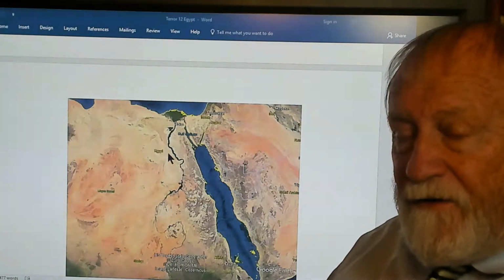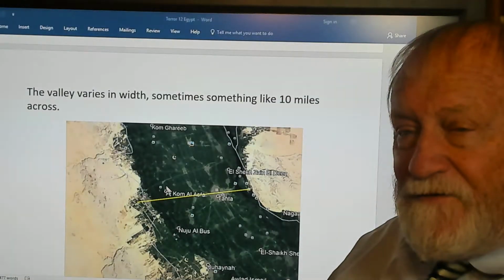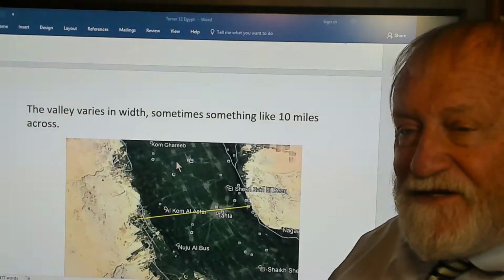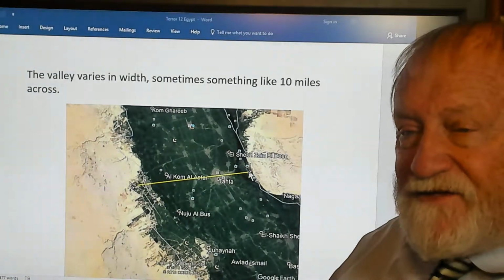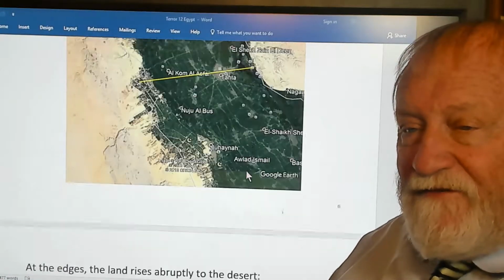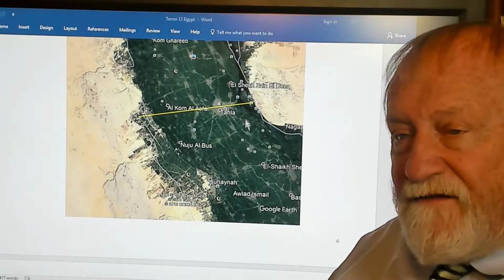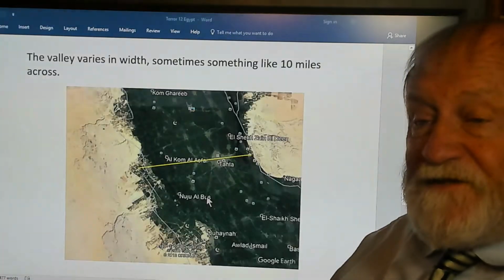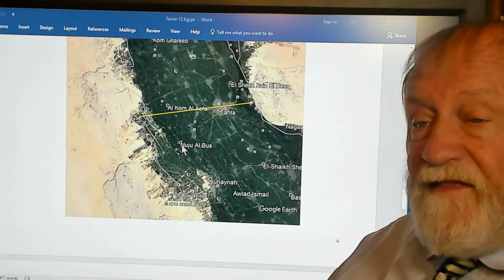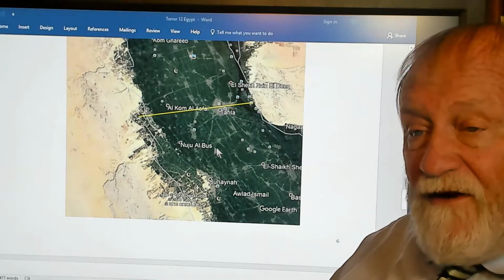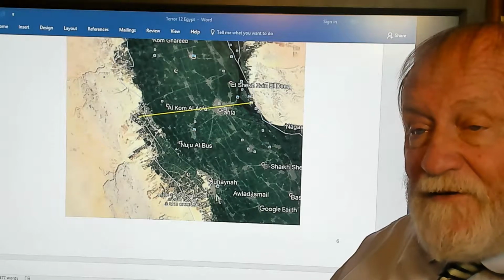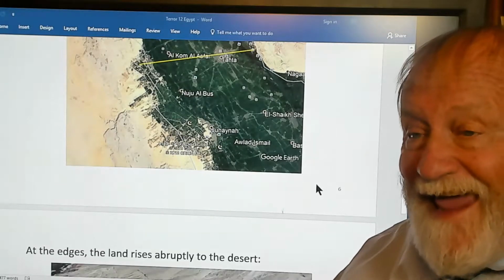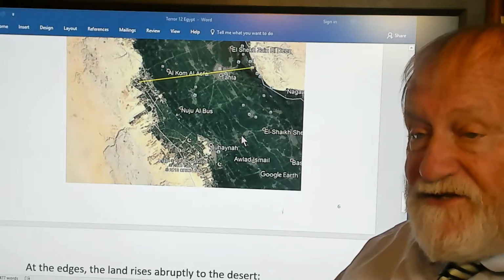And all along here, we should have a picture, looking a little closer. The Nile varies in width, of course. It's not turned on a lathe by an engineer, but you can see here, from here to here, that's about 10 miles. The valley, throughout much of its length, is only 10 miles across. The river itself at this point, that's the valley, all that green agricultural stuff. The river, if you look at it along here, is only about 200 feet across. A couple of athletic young people could play catch across the Nile. It's just not that wide.